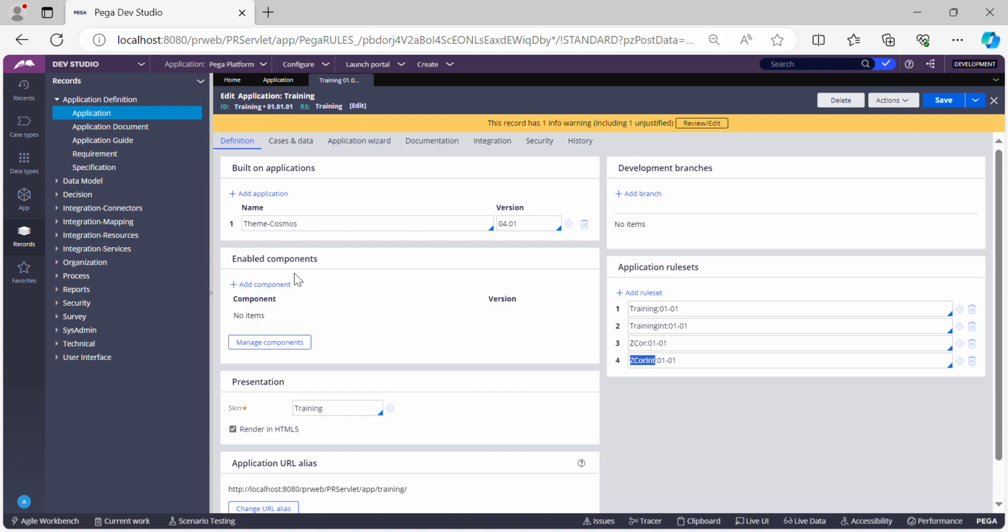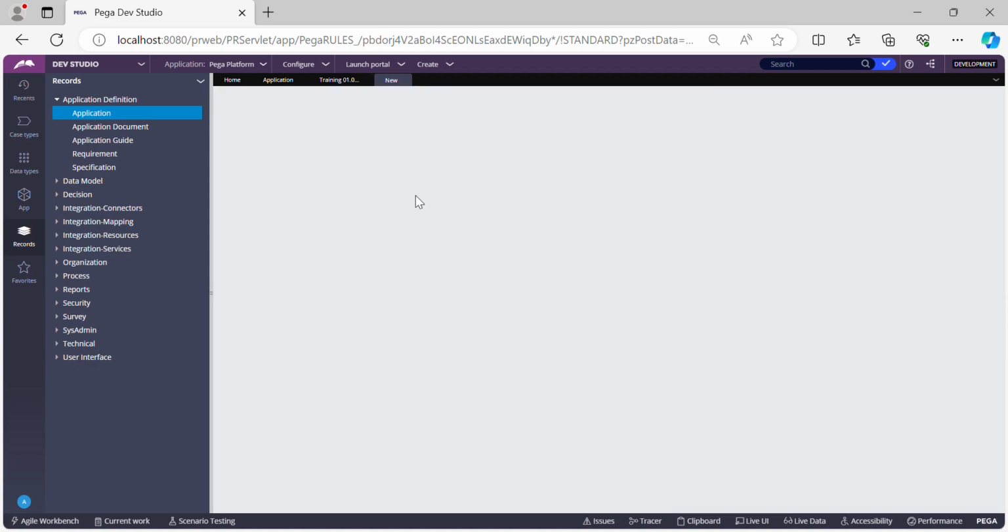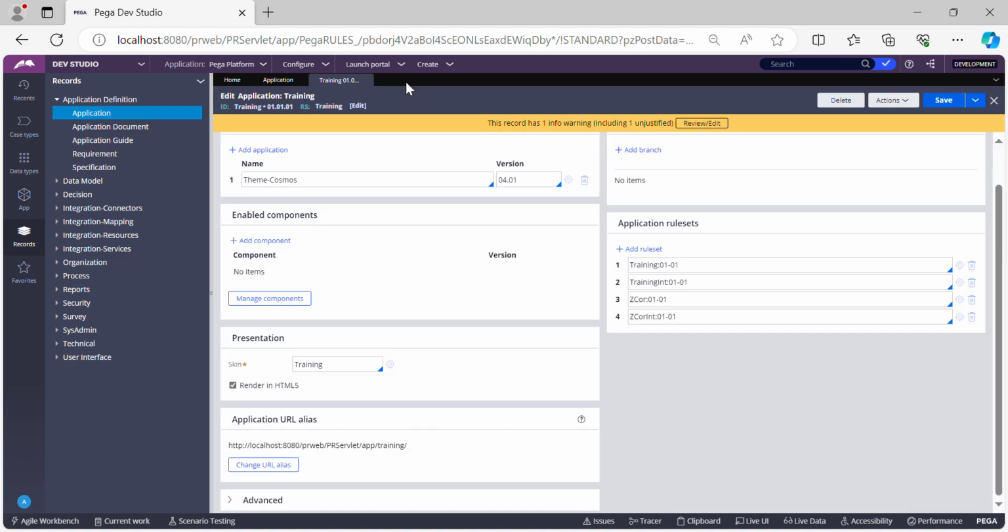Okay, apart from that, Pega will also create access groups and access rules, and a skin rule. All these things will be created by default whenever we run the new application wizard. Okay, if you see here, the skin rule is also created. There is a skin rule that Pega creates for us, and that will be built on top of it. Since I am not logged in to the application, it is not opening the rules directly, so I am using the search bar.